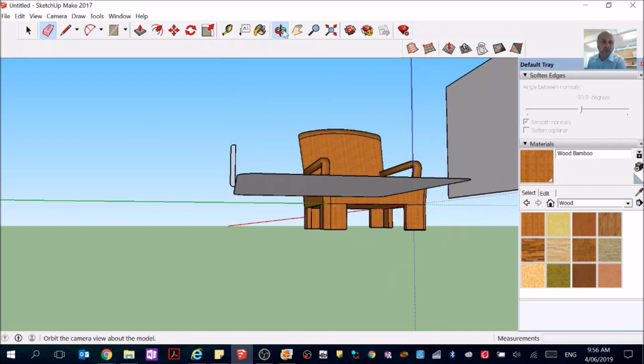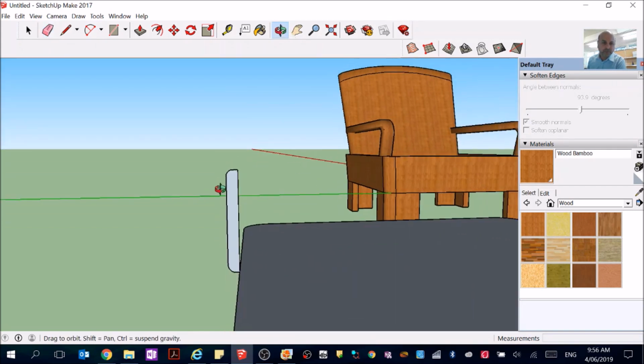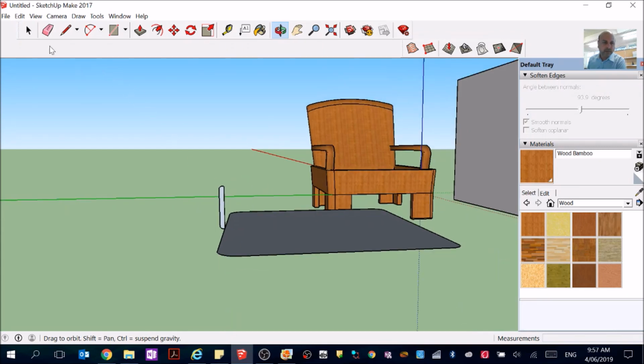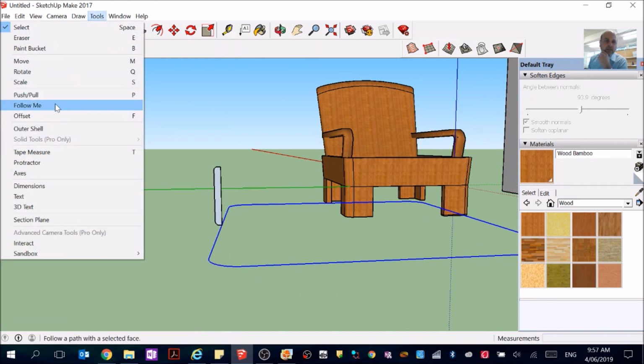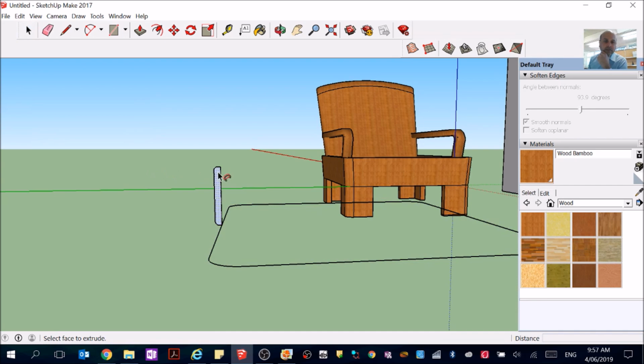So we've got that cushiony shape, so we'll get rid of this part here, and we'll select all of these lines. See that? So I selected the entire line, and then I'm going to say here tools and Follow Me to this particular shape.